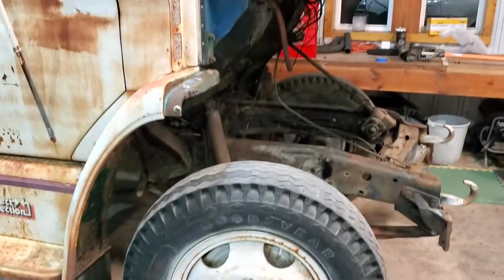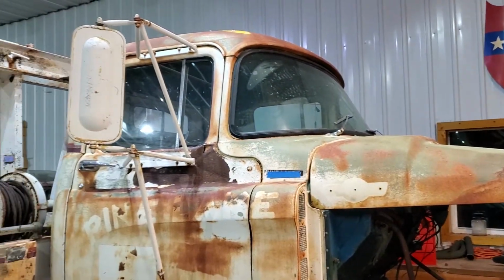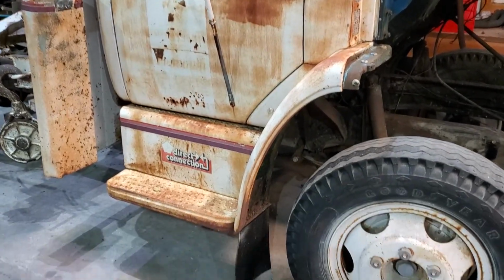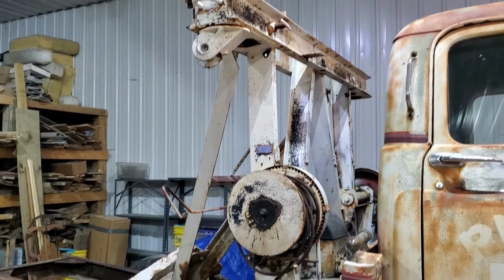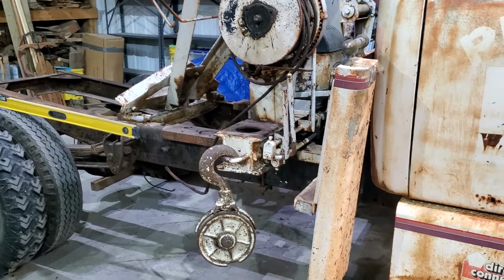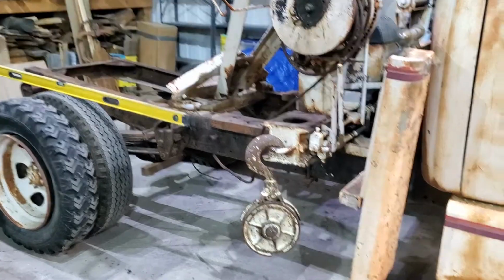Suppose you're wondering after yesterday just what in the world we were power washing all the mouse poo out of. Well, this one's been sitting for about 16 years. This is a 1965 Dodge C500. That was actually in my family when we were in business. And this was the shop wrecker. And she was a tough old bird, but as we'll see here in a minute, she's had some hot supper.